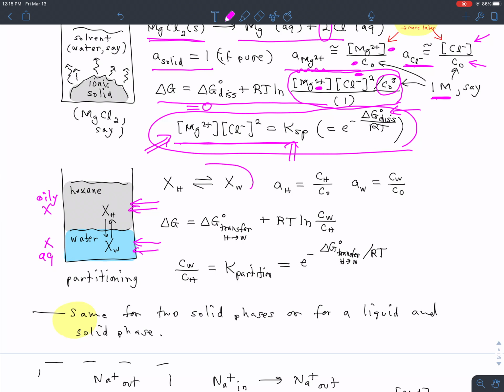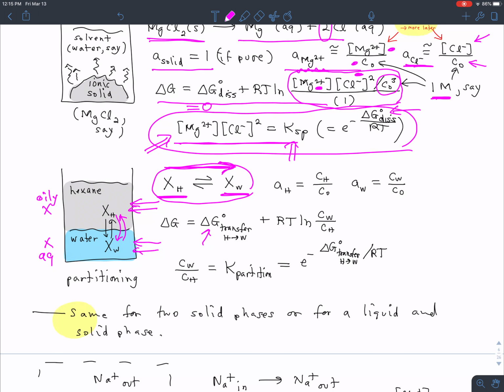Our chemical reaction in this case is, say, if we're thinking of the reaction as going this way as forward and backwards as reverse, then it's a molecule in the hexane phase going to a molecule in the water phase. It doesn't matter which way you consider to be forward. It just will change the sign of this delta G of transfer, and everything will turn out right as long as you're consistent in keeping the reaction as written straight.